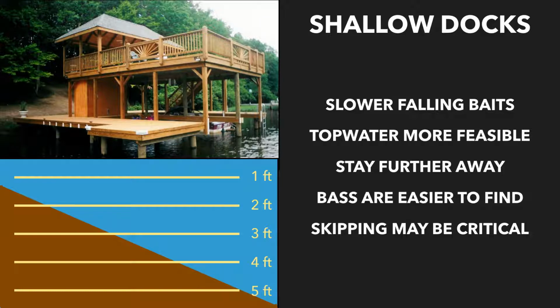And when you're going to try to attack this dock, skipping may be critical because they may be tucked way up under it, getting in the best shade they've got, and you can't make a bait pitch right to the front and fall a long ways to call them out like you can in deep water. So you may need to get tight with skipping, whether that's a shaky head, a Senko, a fluke, whatever. Skipping may be really important to get way back up under there where nobody else can get on this shallow pressure dock, especially in something like summertime when it's real hot and the fish are real angry.